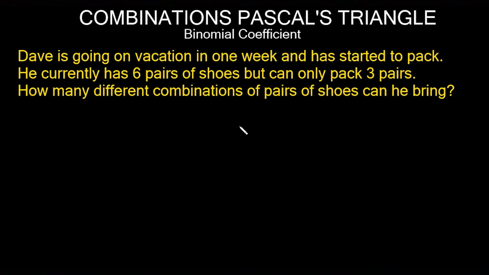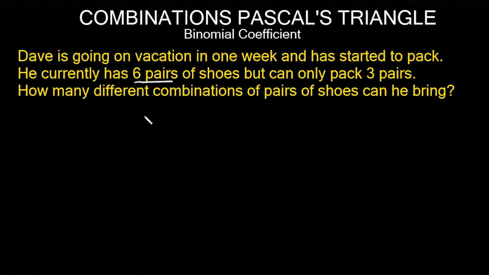Okay, so this is a combination problem, and this is where you can use Pascal's triangle, all right? And it's really simple. If you didn't know how to use Pascal's triangle, technically you'd start writing down the combinations, and that can be a lot of work and it's easy to make a mistake. But using Pascal's triangle, it's super easy. So the first thing you have to identify is what is your total, because that's going to act like your power. So my total here is 6. I can see that right here. Dave has 6 pairs of shoes.